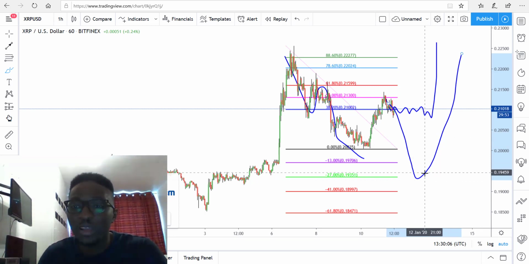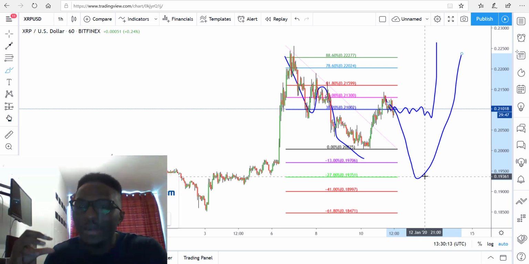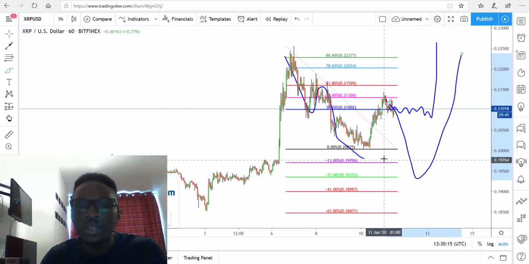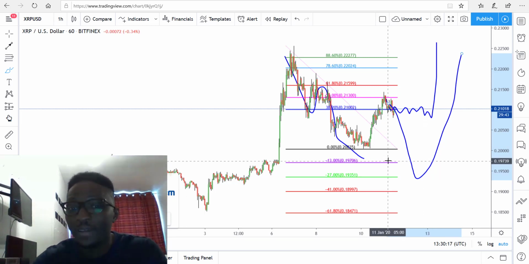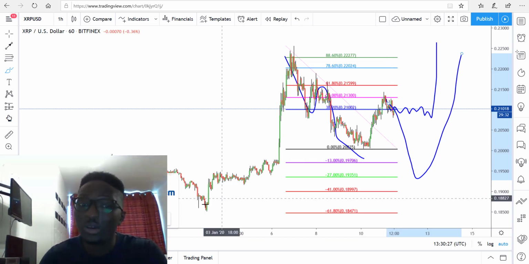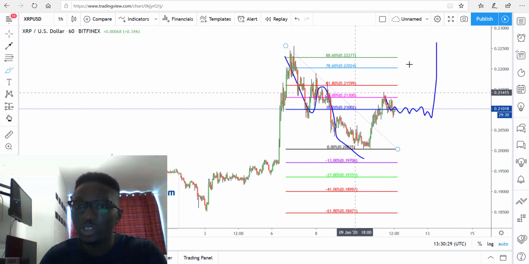Even the market forming a Gartley doesn't mean that you can just take a trade. You still have to use many confirmations just to minimize the emotions you go through in trading, because that's the number one thing that makes traders successful. If you can control your emotions, if you can minimize them, you have a better chance. But you need knowledge. So that's what Ripple is going to do.